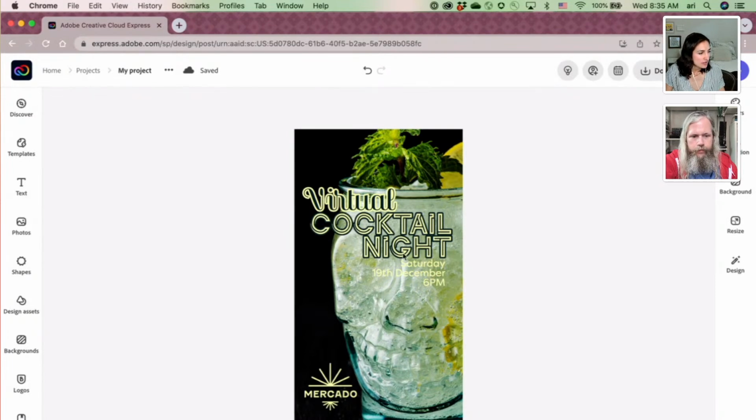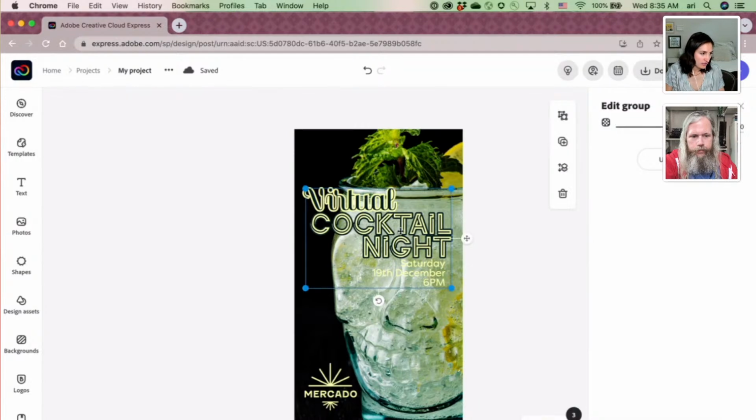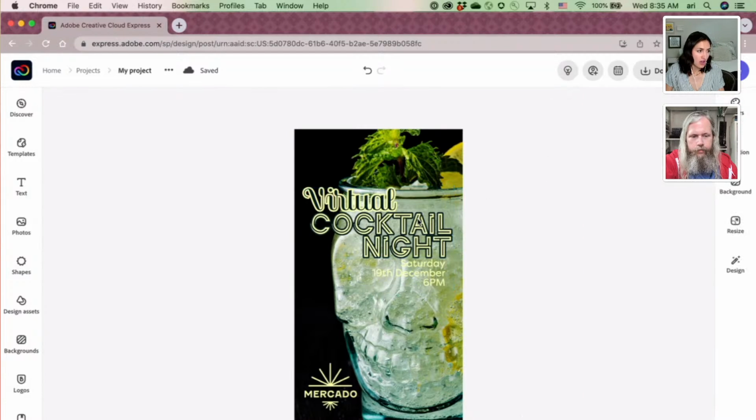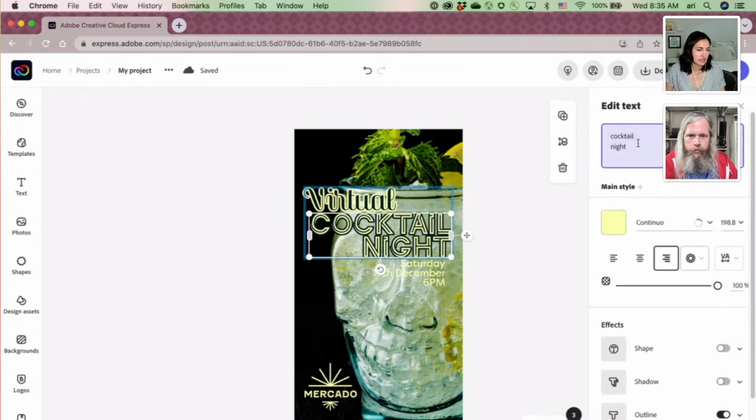Okay. So now we're going to look at the fonts. I'm not sure that the cocktail night font is doing it for me. No, I kind of like the virtual part. So cocktail night is in Continuo.